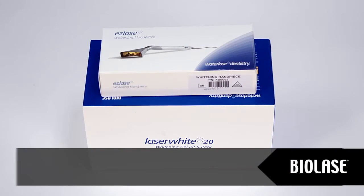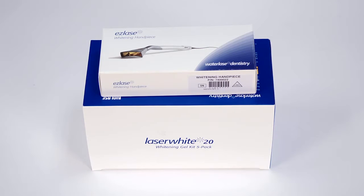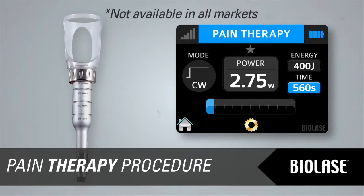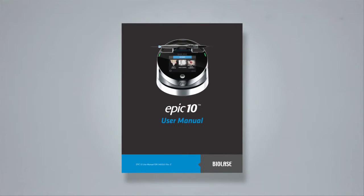To perform teeth whitening with Epic requires a whitening handpiece and Laser White 20 whitening kit. Please refer to the instructions that are provided with the Laser White 20 kit. Epic is designed to provide near-infrared laser energy to a tissue surface for the purpose of temporary pain relief when applied with a deep tissue handpiece. For more complete instructions on the pain therapy procedure, refer to the Epic user manual.